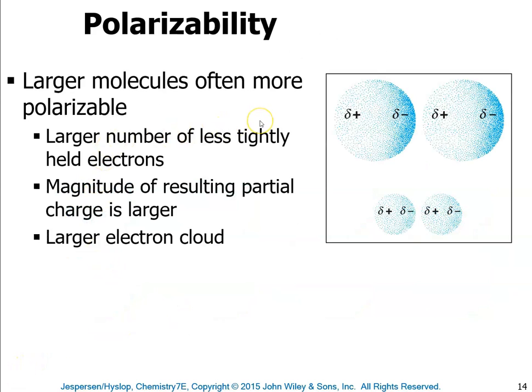So the larger the molecule is, the further you go down the periodic table, right, the larger those shells of the electron clouds are, the more polarizable they're able to be. And the larger the number of less tightly held electrons, that's the same thing as going down the periodic table in those different shells. And then you can generate bigger changes of that charge. So you can see a smaller molecule has smaller charges building up here, but with a really large shell, the polarizability is larger, and the magnitude of that partial charge is larger.